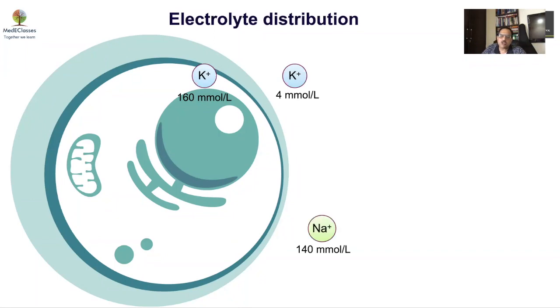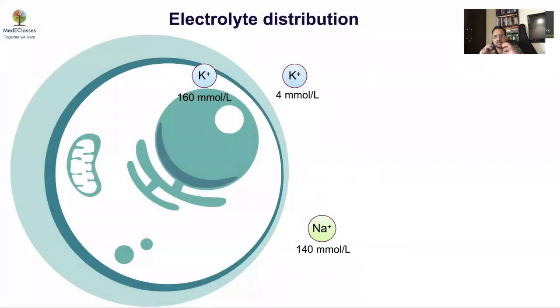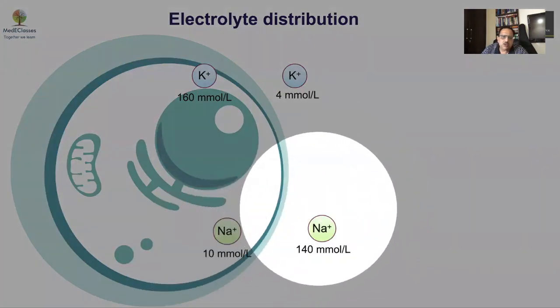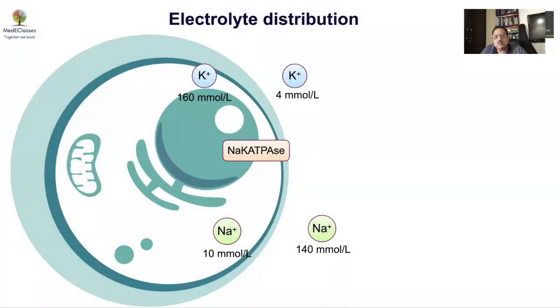While we have sodium, which is a predominantly extracellular ion, and this is the main determinant of tonicity of the blood. And when we talk about tonicity, it is the capacity to retain the fluid. Now, this active gradient of sodium, which is 14 times higher in the extracellular space, and potassium, which is 40 times higher intracellularly compared to the extracellular, is maintained very actively via an energy-dependent process, which is the sodium-potassium ATPase.